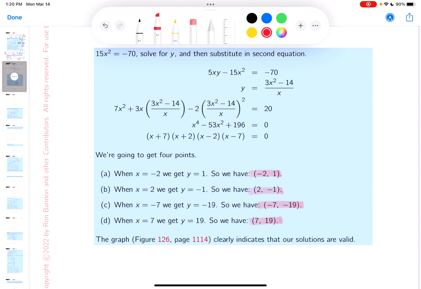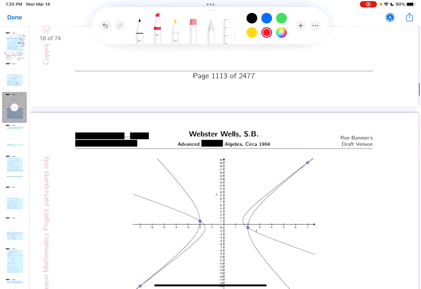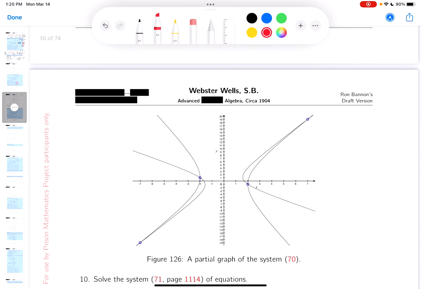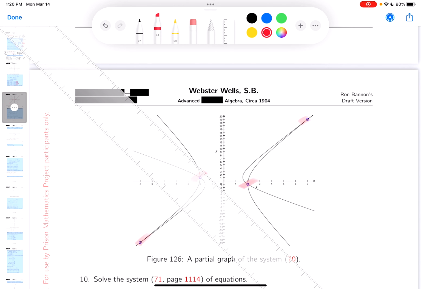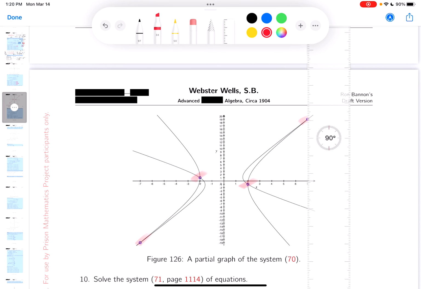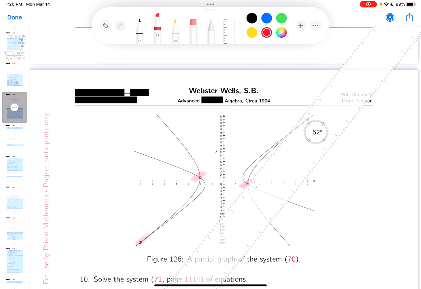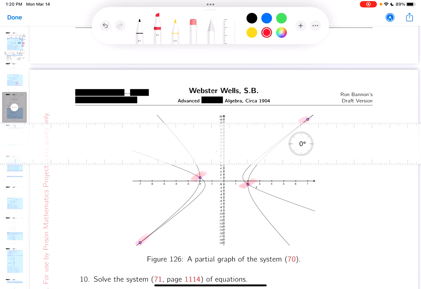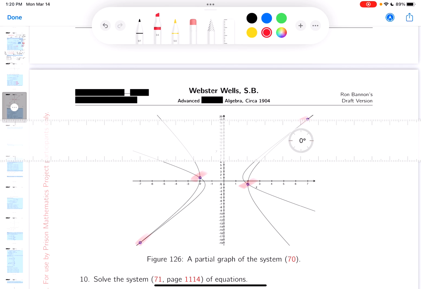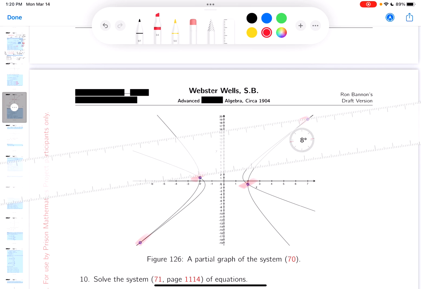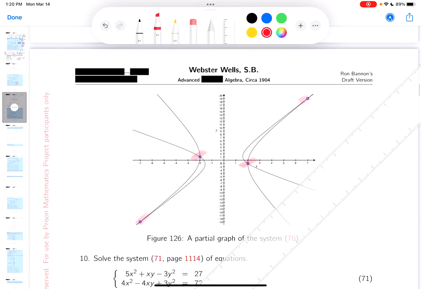All right, I want to look at the picture, and the picture is going to be on the following pages. And you see the points over here. What I mean by that, I'm seeing the points that they're talking about. Again, you may want to take your ruler out to verify that, but you got the scale down there and everything. What do you mean by a ruler? Like something like this over here. Looks about 7 to me. Looks about 19 to me, exactly as advertised. And you could do that with the other points as well.